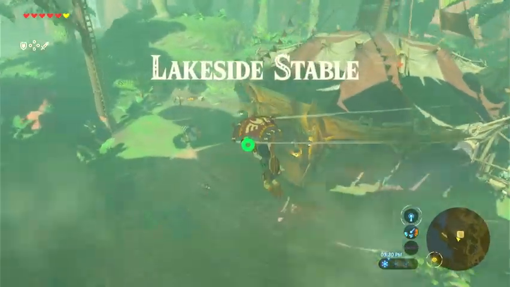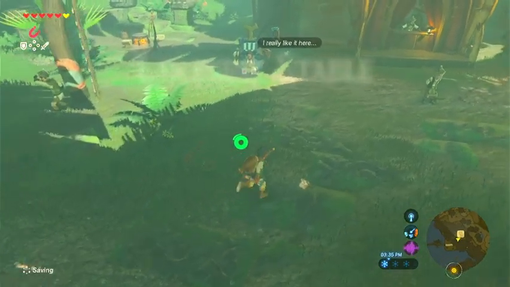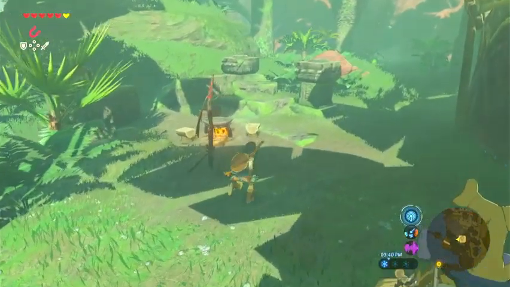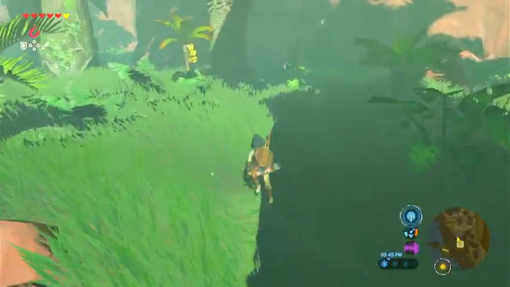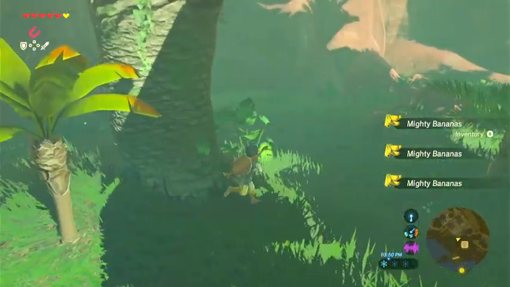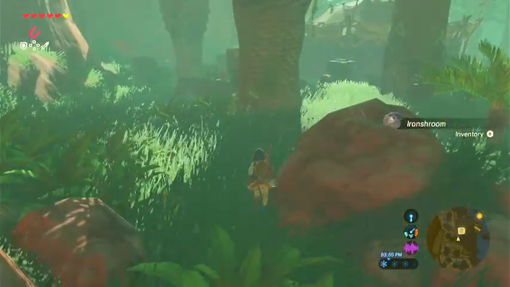Okay, we are at the lakeside stable. Okay, let's see what we can find here. We got a pot right here. We can cook food, though I really don't see the need for that at this particular moment. I pretty much have everything I need. Here's an ironshroom, a few bananas.